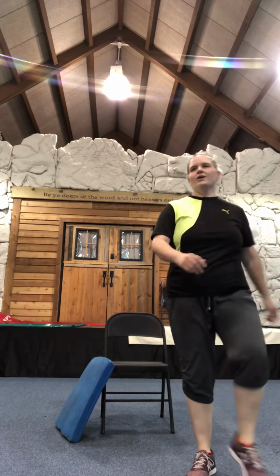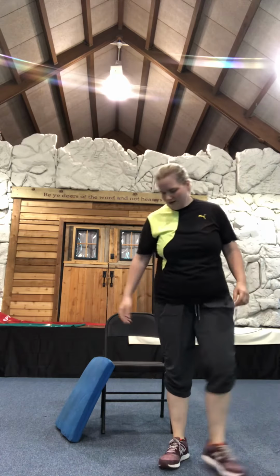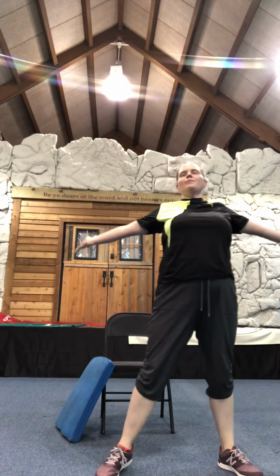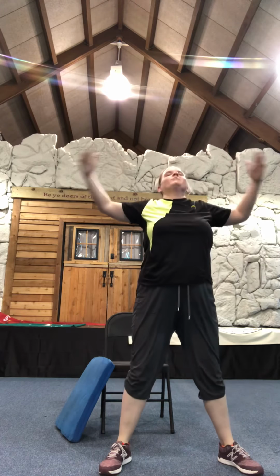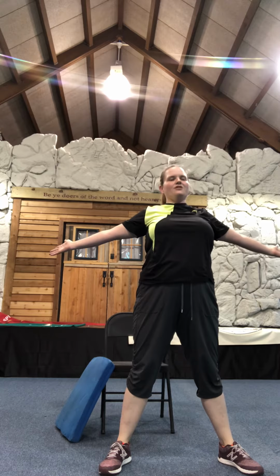And we're going to do some power-ups here. So, nice wide stance, arms out in front, Frankenstein arms. We're going to come down and power up, throw those palms up, chest up, and here we go. Power up, and down, hold it. Arms up, chest up, power up, good. One more slow one, power up. I think you found it.